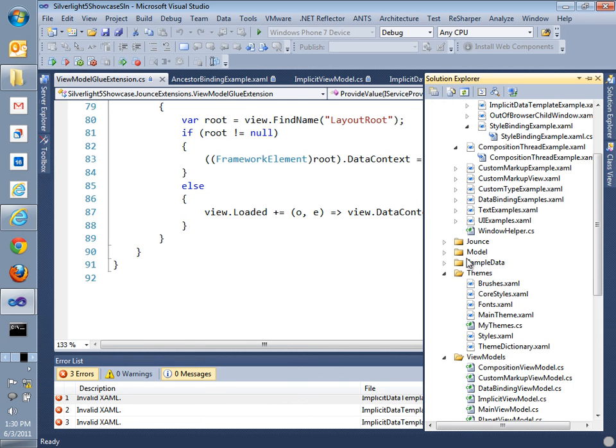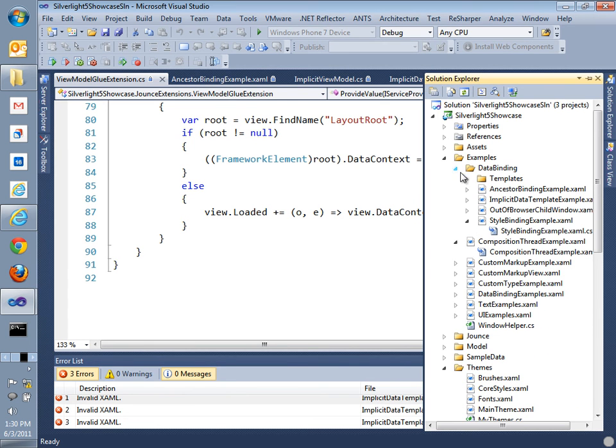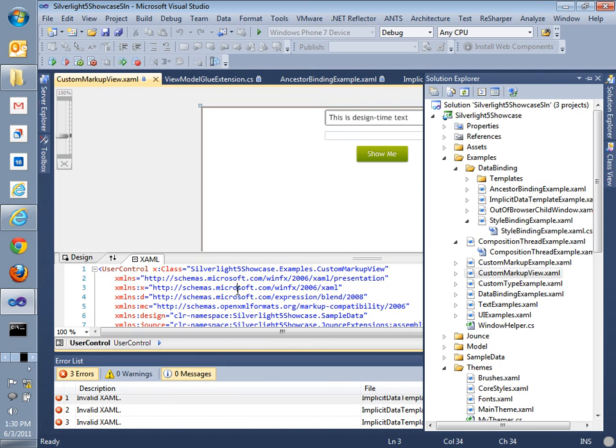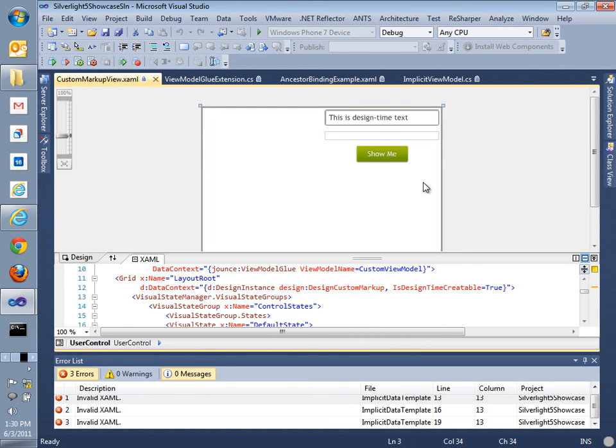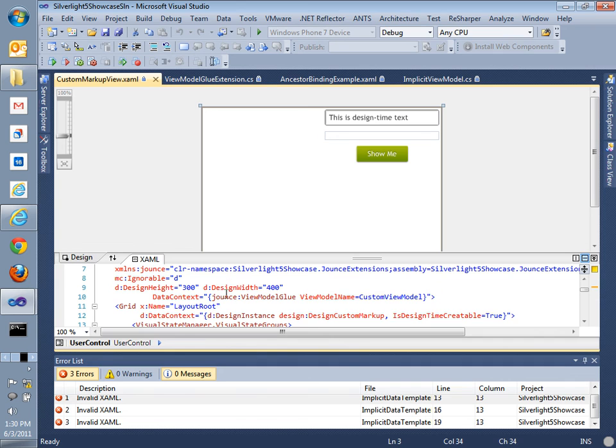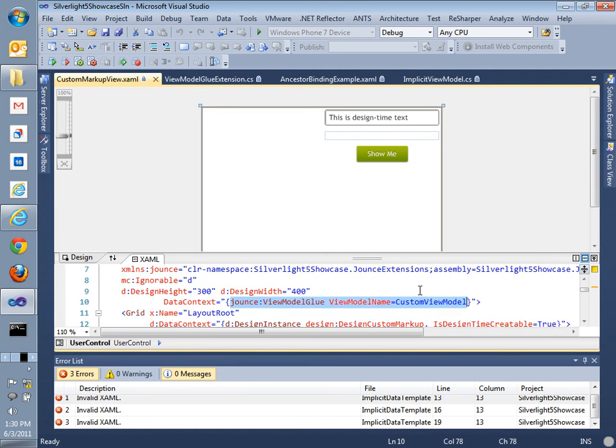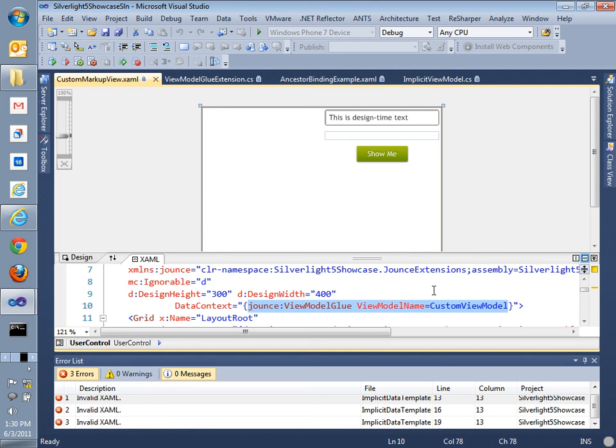But after doing all of that, what it allows me to do is in my XAML, in my examples here, if I look at custom markup view, and again it's designer friendly, so I can have text and everything within the designer, but I'm literally using this view model glue command and telling it to go out and do all the plumbing for me at runtime. And then you saw it's completely active, it's impacting the style, the theme, it's allowing me to run commands, and this is all I needed to wire the two together, and this does not give me a dependency on a type. So in the designer I can return a design time type that gives me fun, fluffy data to work with, and in the runtime I can have a deep, rich type that interacts with services and does a zillion other things in the background.